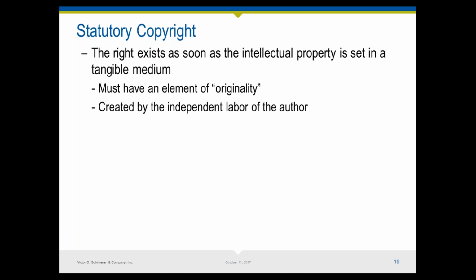Let's talk about when protection occurs. There's always questions about the formalities of establishing copyright, but really there are no formalities. If it's a creative effort, it's something new, original, novel, as soon as it is put into a tangible medium, it is protected. An idea is not protected. The expression of that idea generates the protection. Right? So if it's original, created by your independent labor, not derivative of somebody else's, the protection applies immediately.